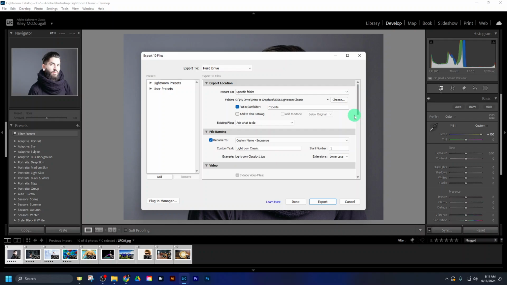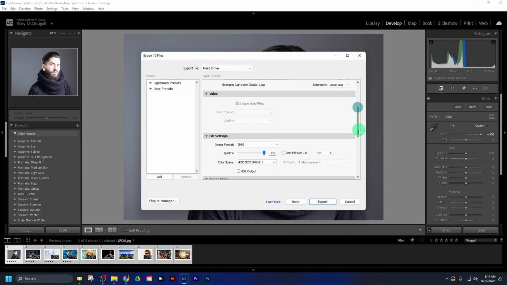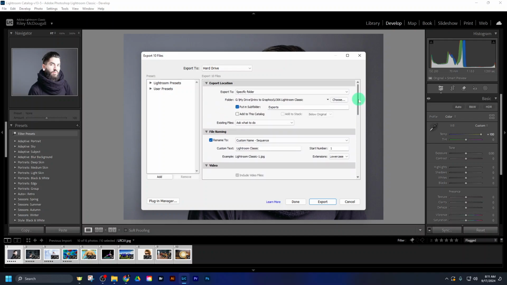In the future, the only things you're going to have to change now are the project folders you export your project to and the name of the files. And that'll be for future projects. So if you're working on something later for landscape photos, we're going to choose that landscape folder and name it landscape. But all this other stuff, the presets, the quality, and the resolution, those will be the same. We don't have to change those anymore.